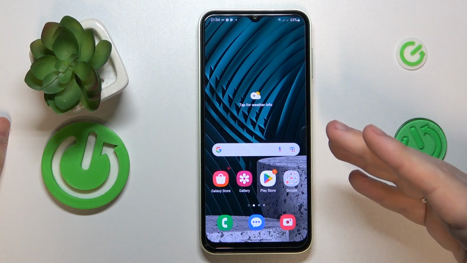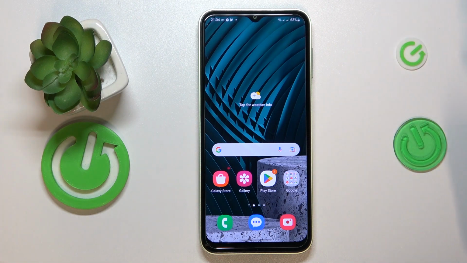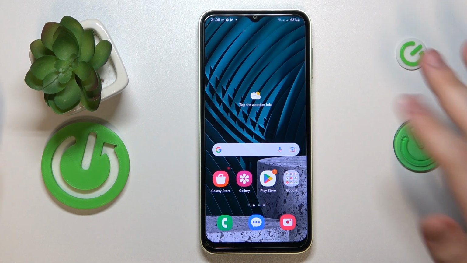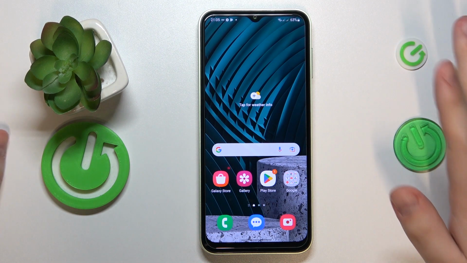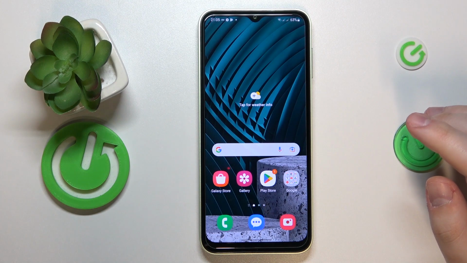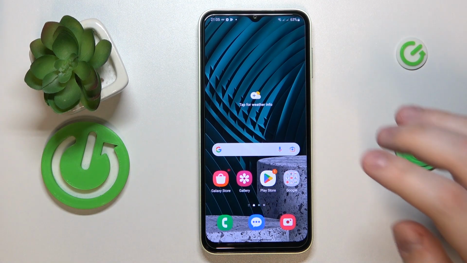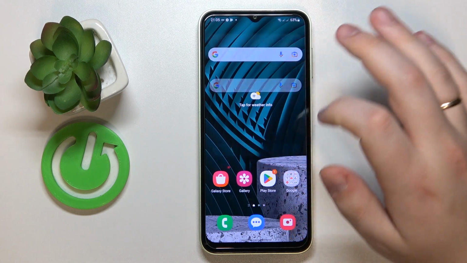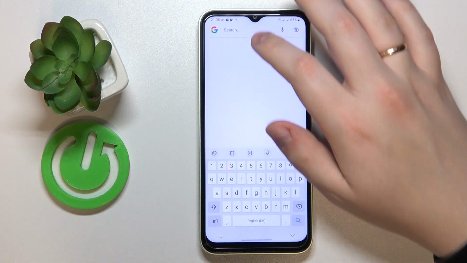So to start, I recommend that you use the Google search bar. You can use any other search engine if you'd like to, but I always opt for Google and it works every time, so it's, well, very, how do you put it? Not respectable, but rather easy to rely on, or reliable, that's the word. So open the search bar, type in the GCam query.